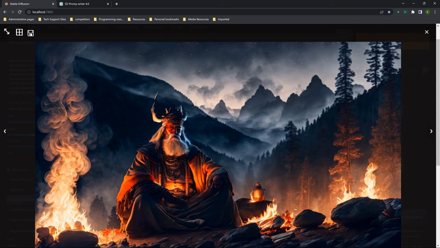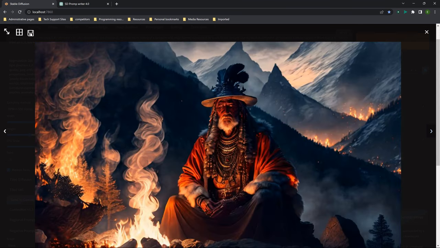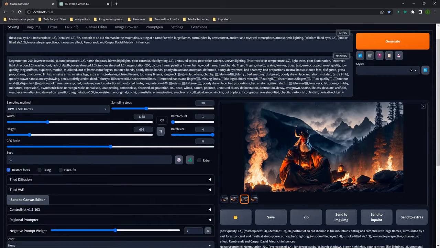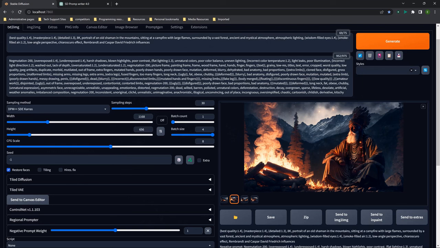This one got a little strange. There's fire everywhere. I'm not sure what he's doing, but I don't think I'm going to go with that one. And this one's interesting too, because the mountain's on fire too. So this guy, I don't think he's a shaman. I think he's a pyro. But you know, it is what it is. So yeah, I really like this one right here. I think it fits beautifully with what we're going to go through and do.